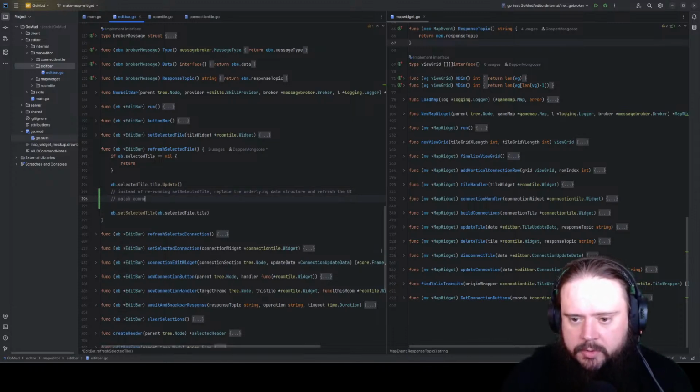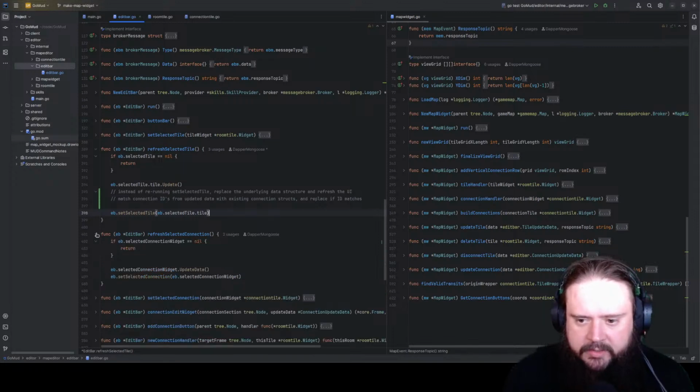Match connection IDs from updated data with existing connection structs and replace if ID matches.